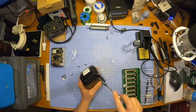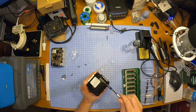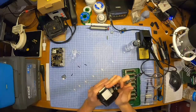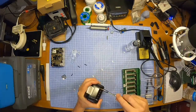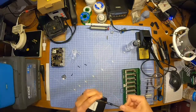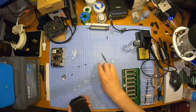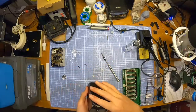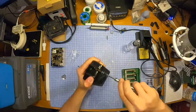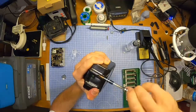They've got to be something like that. I think they're something like that. These 30Qs. Okay, that's one in. Let's see if the front one goes in as well. Four screws on these Makita batteries.